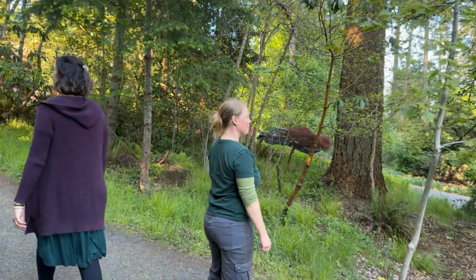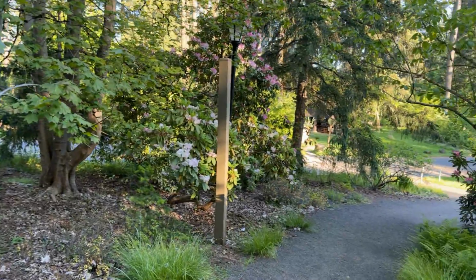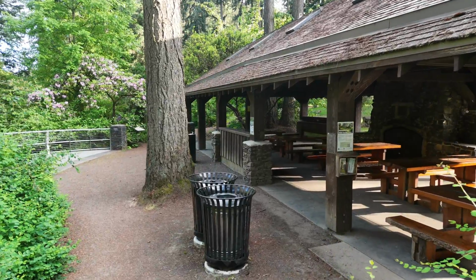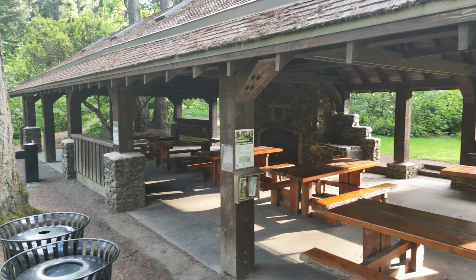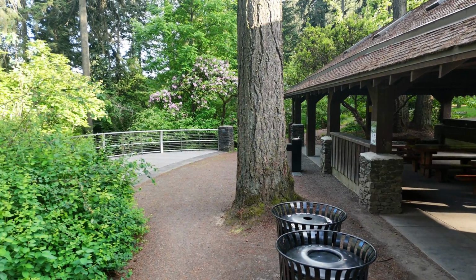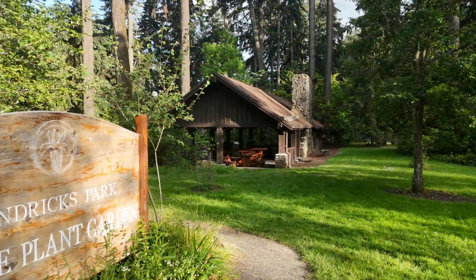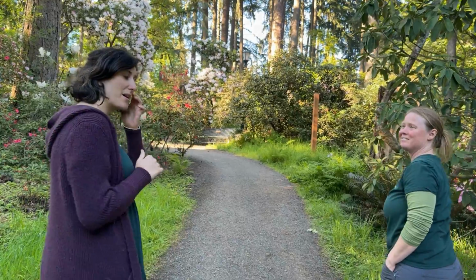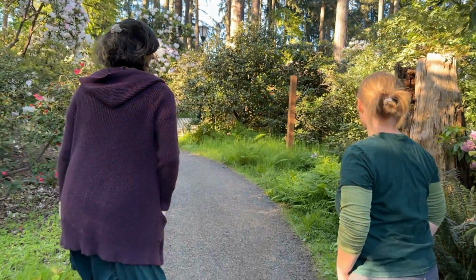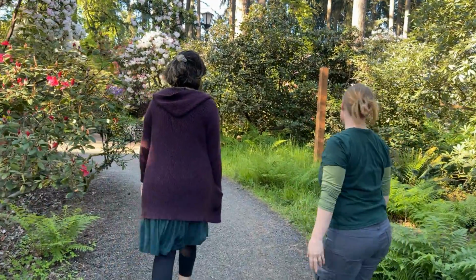Wow. You can see our picnic area shelter down there that the public can rent. Okay. And there's a fireplace and a deck and it's nice for small gatherings. Okay. And it's surrounded by the native plant garden. Exactly. And Emily will program in the lighting herself. So if your lights don't come on, it's my fault. Yep. It happened last week and I'm like, oh no, I haven't missed one in so long. It was such a busy week.